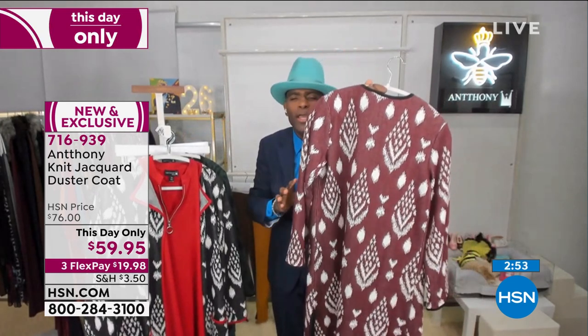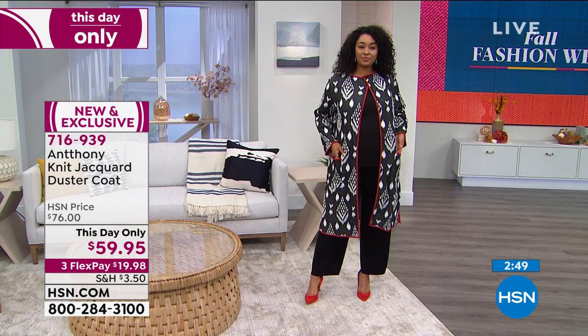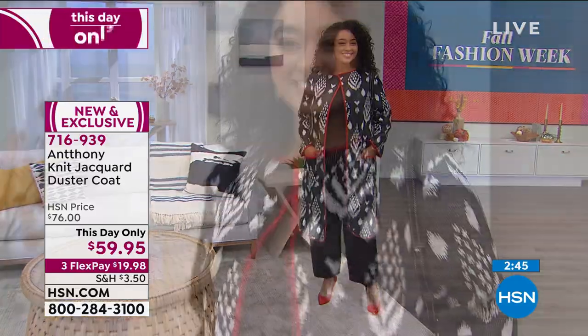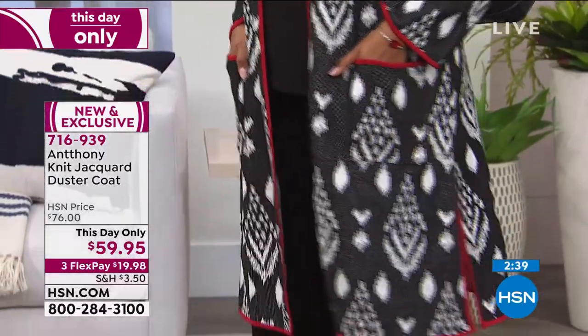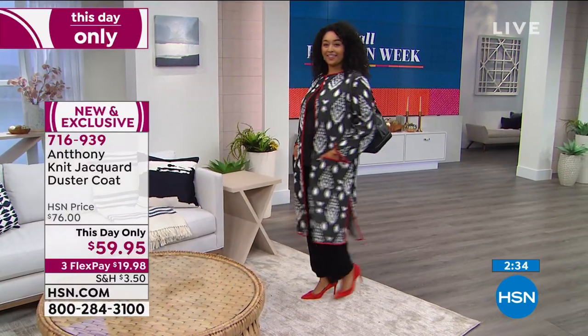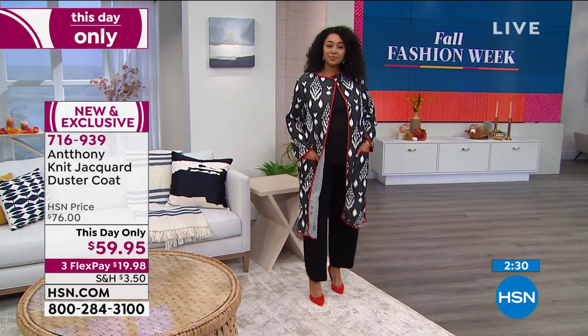But taking nothing away from this one piece, this is all you need for fall. This is the one forget-me-not, the one dot over the I, the one cross of the T that gives you the designer feel that you love, girls. You know you love designer. You love your designer handbag. Absolutely. You love your designer sunglasses, right? Absolutely. Ladies, you got to fake it till you make it. They're going to ask you, who are you wearing? And you say, Anthony, honey. You scream it and do a hallelujah afterwards, okay?